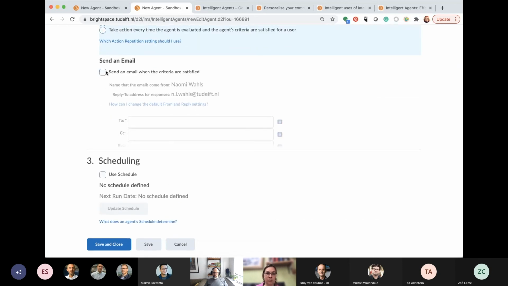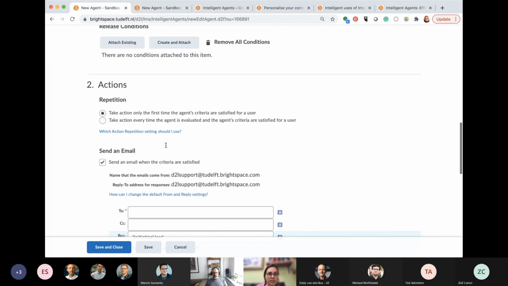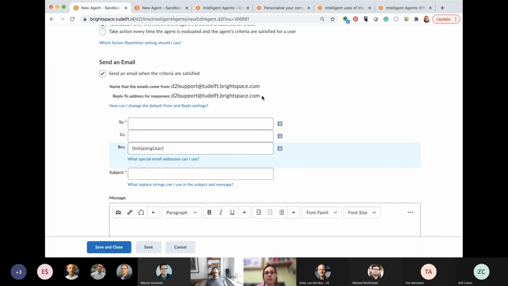And then the next part is what do you want it to do? It's basically you're always going to be sending an email essentially in here. Now you'll notice that this now says the name from me and my email address. If I hadn't changed that setting, I'm going to show you on a different screen because I left this page blank and didn't change the setting. This is what it would show.